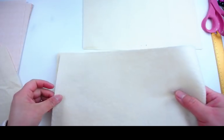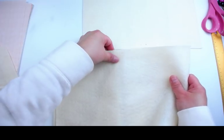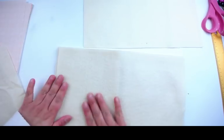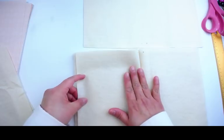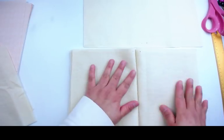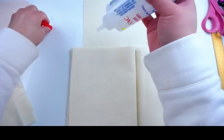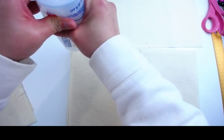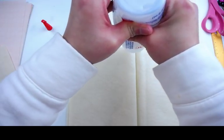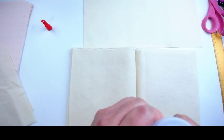And then the next one. Okay. So you just keep doing it until you get the layers you like, how many pages you want to create. Okay.